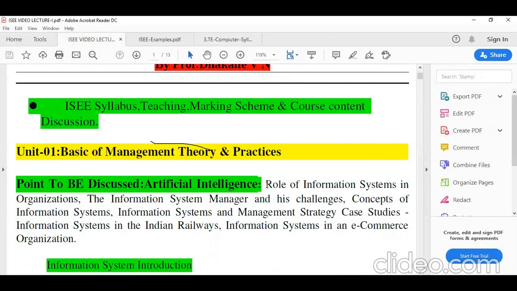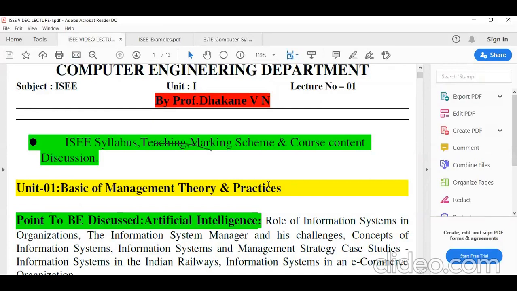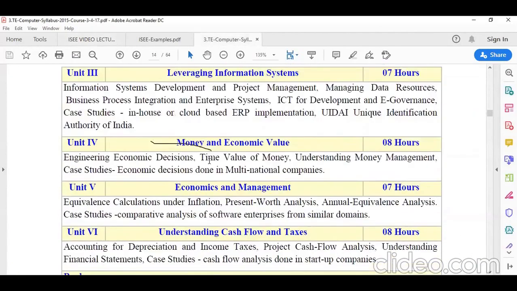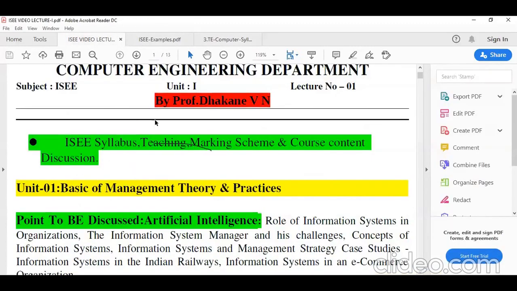Now, here, the syllabus points are not too many, but the inside contents are more. Okay, the first 3 units are completely theoretical. The second half, those 3 units I showed you, are related to engineering economics. Here, in the 4th, 5th, and 6th, we have some calculation related parts also. So not too difficult. At that time we'll cover that.